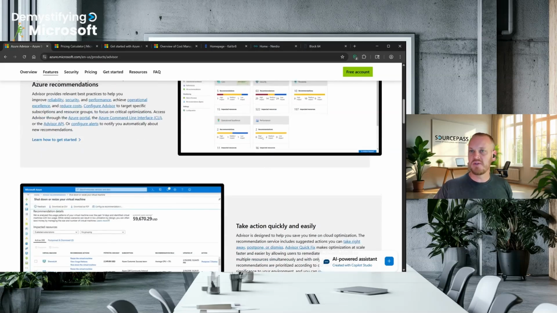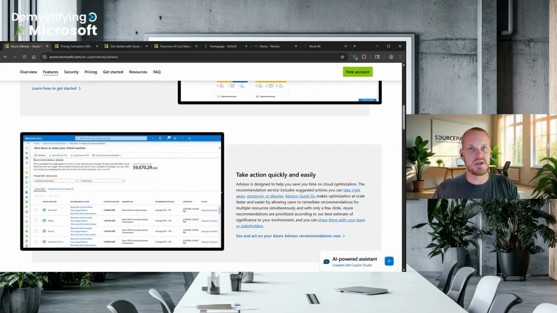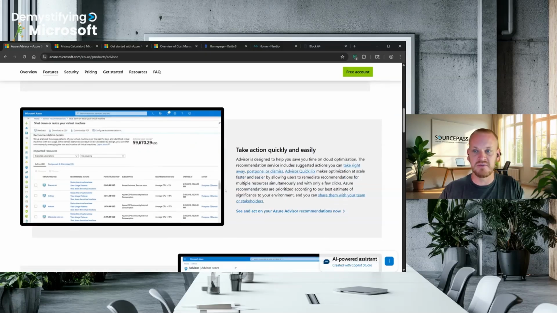On this page, on this Azure Advisor section is also where it will tell you if it thinks you have VMs that are too big. It'll literally say, hey, this VM never uses more than 20% of its compute power. We recommend you drop it 2 sizes. There's really good data in there. It's really important to look at Azure Advisor.